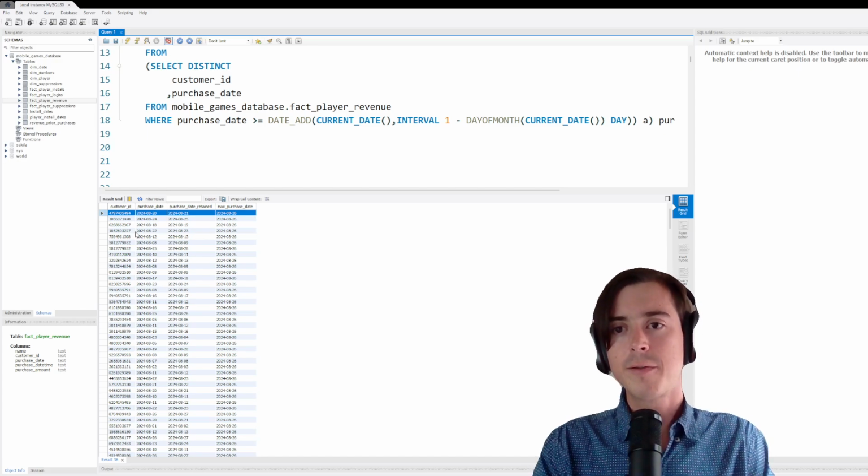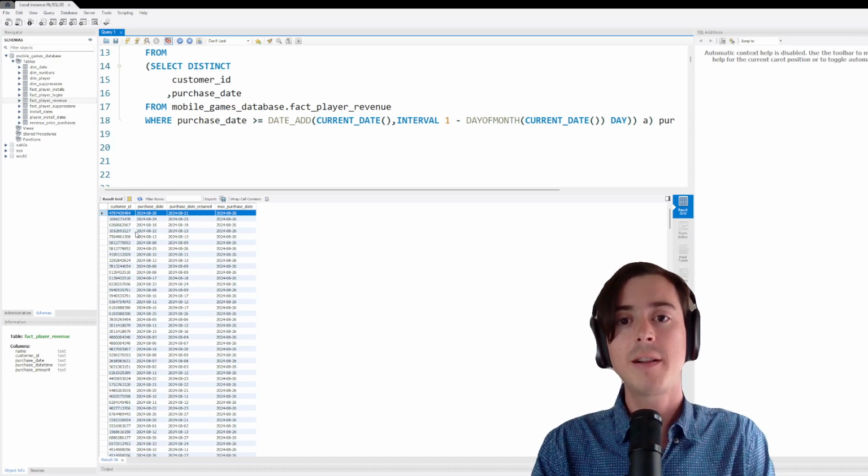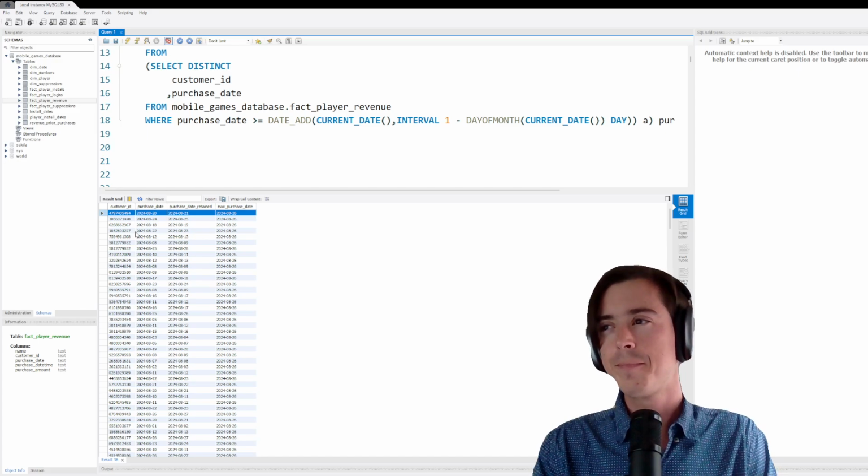So if you look at this first row, we have a customer that bought on August 20th. We don't know if they bought one time or 10 times, but they bought at least once, right? That's what we want, a count of unique purchasers per day in that histogram.